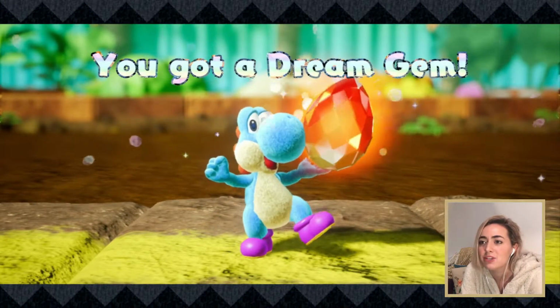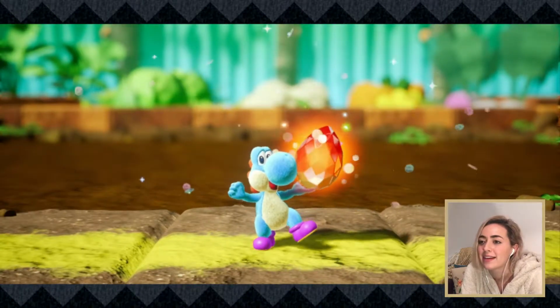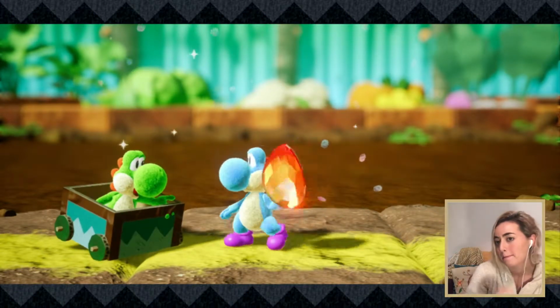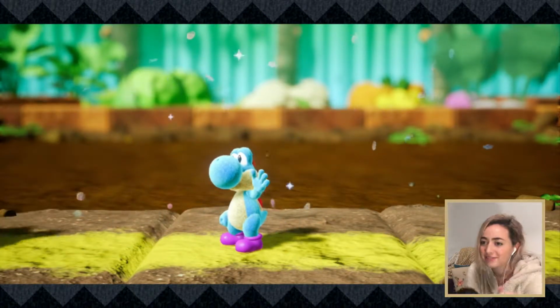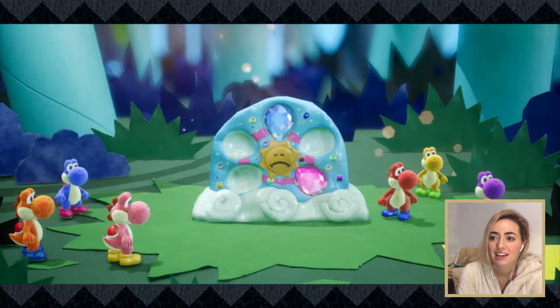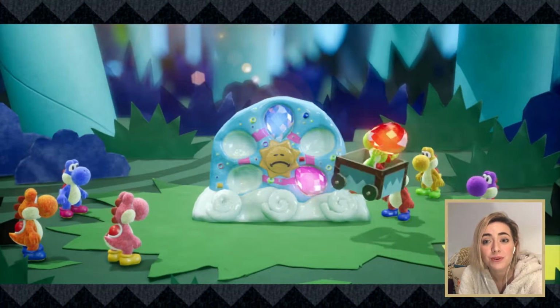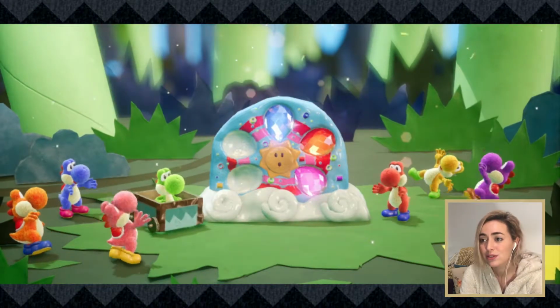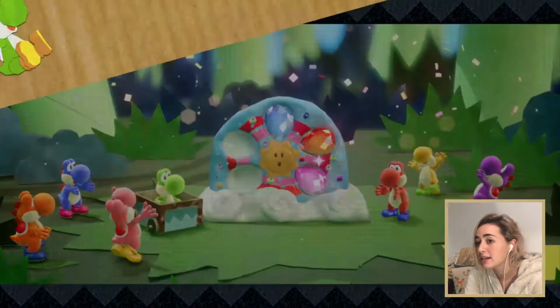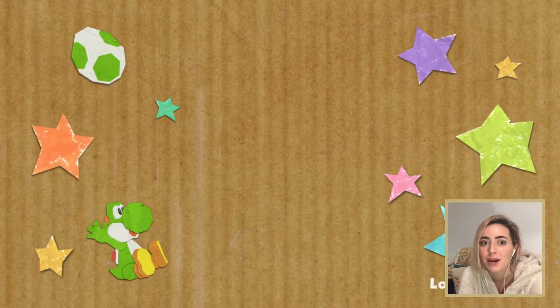You got a dream gem! This is the orange one. I like how he just hands it over after all the hard work. Take it, I trust you. Oh, we only need two more. So we must be over halfway now.